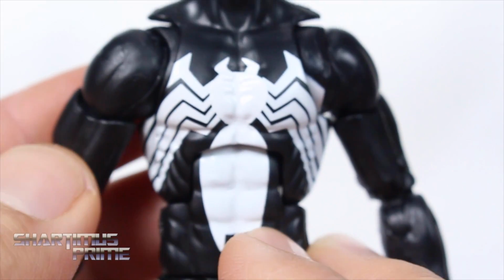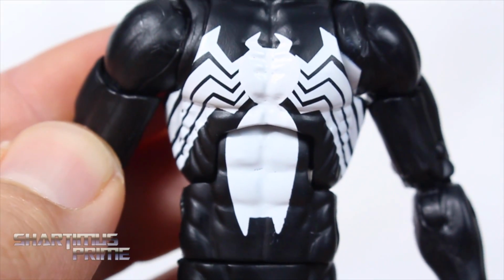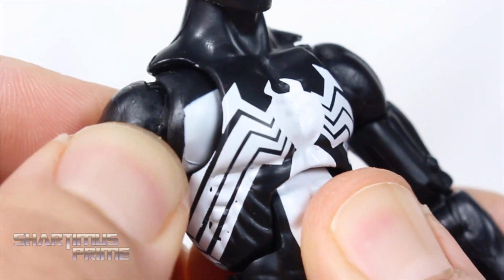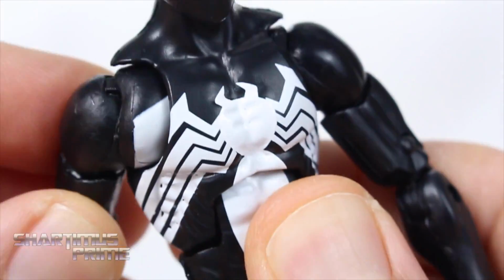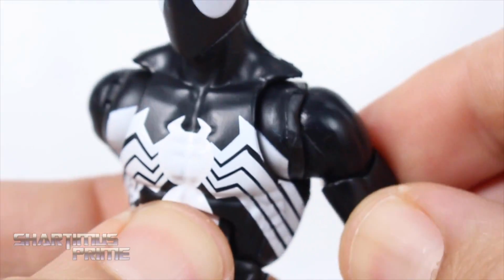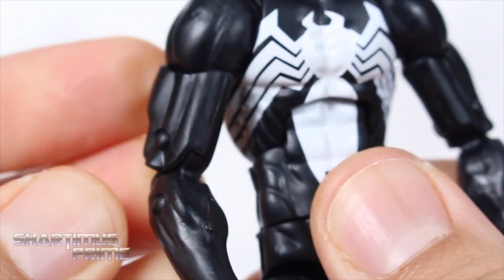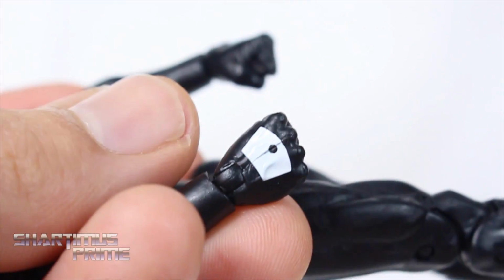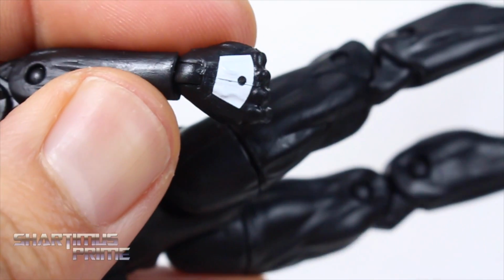But, I mean, really, for the most part, I think Hasbro's been doing a much better job as far as their deco applications go. And I really like how we get the white paint inside the butterfly joint right here. I think that really helps a lot, maintaining that spider logo on the front. Just think this is so cool, man. Very happy with this. And then, of course, he does come with a pair of fisted hands, and both of them have the little dot right over there and right over there.